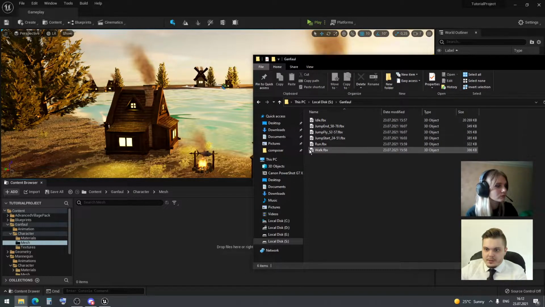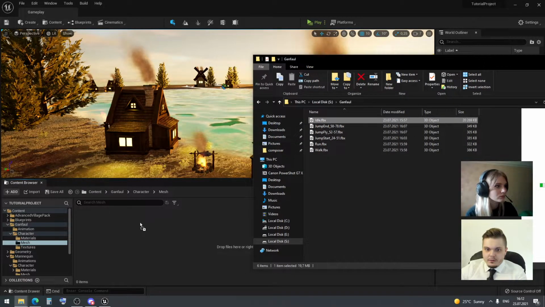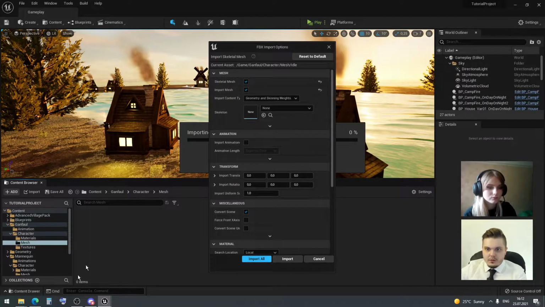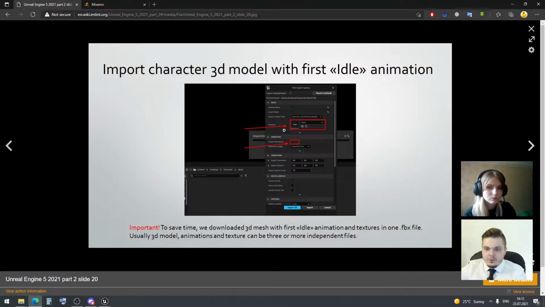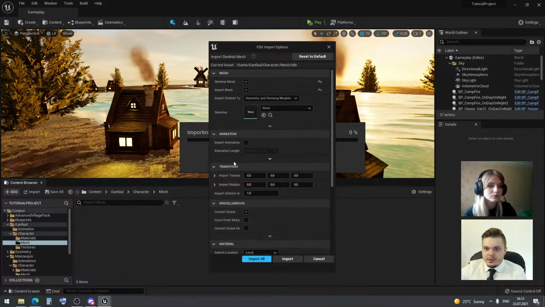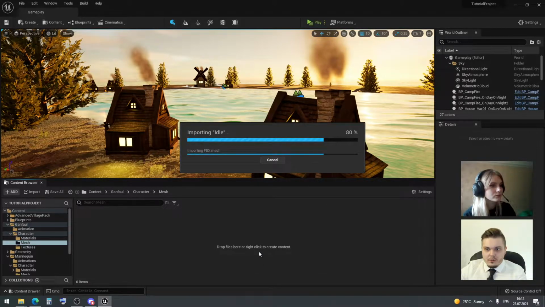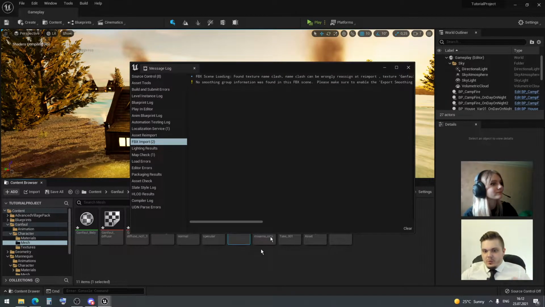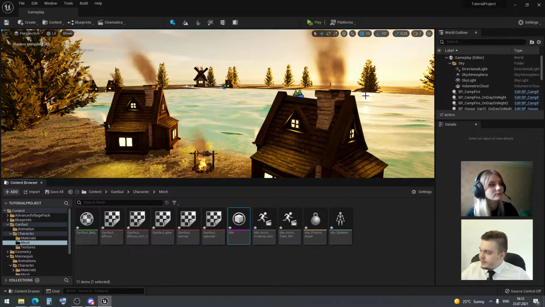I just drag and drop my idle FBX file here, and then we need to select none in skeleton because it's new skeleton, and check the import animations checkbox. The rest must be default, and I click import all. Okay, let's wait a few seconds. Yep, it's done.